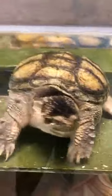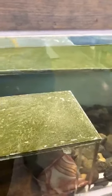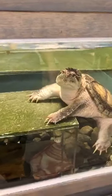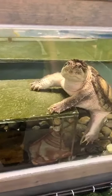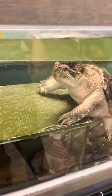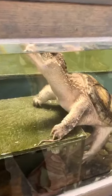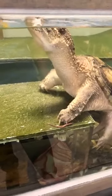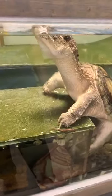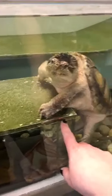Yes, we did have a chipmunk. Chippy the chipmunk lived here for 11 years. She was an injured chipmunk whose injuries were pretty extensive — she was sent to a rehabilitator and she lost one limb. She had a stumpy tail and her jaw was misaligned in an accident with a cat, so she needed dental work every two weeks. She lived to be 11 years old, which is outstanding for a chipmunk. She passed away last August — we miss her very much. We currently don't have a chipmunk, unfortunately, but she was well-loved while she was here. She was a favorite.